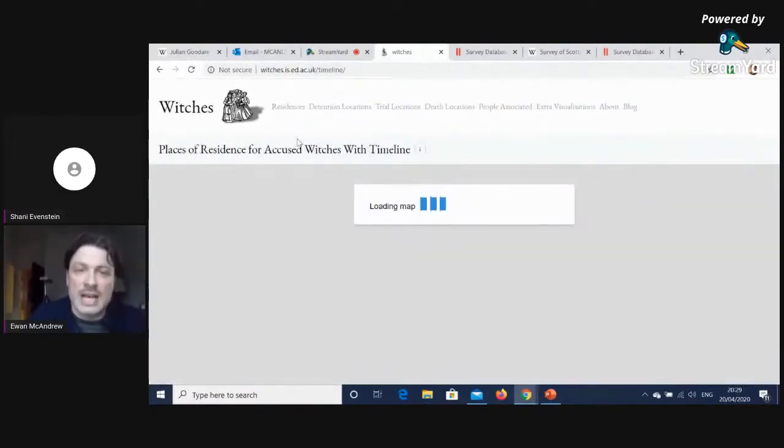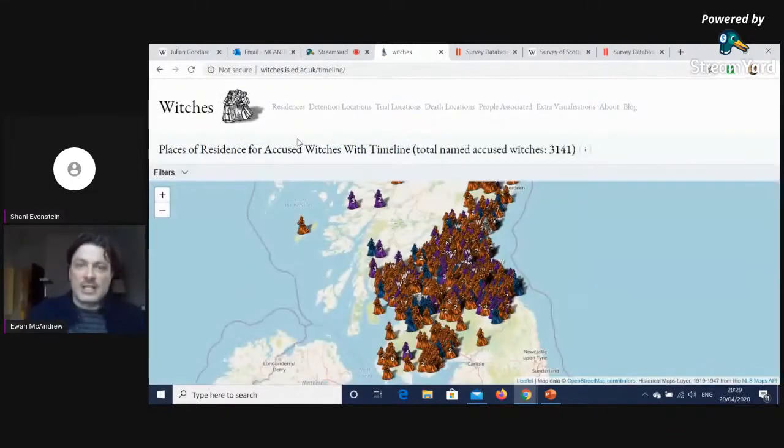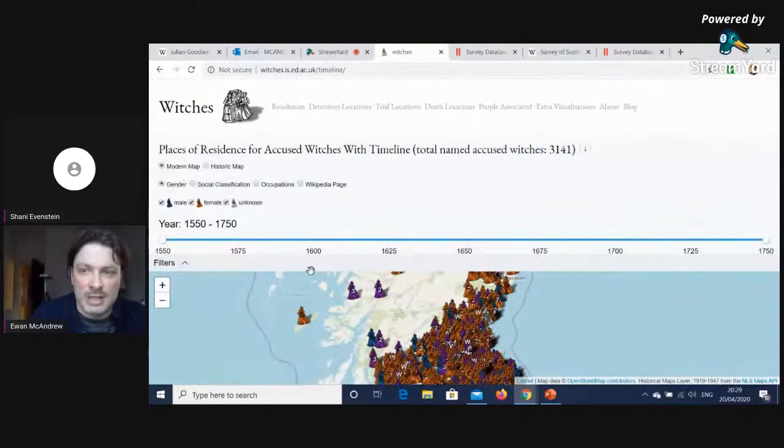because one of the last things we added was the dates of when these trials took place. And then you can see that's quite powerful. All of the accused witches over the whole 1563 to 1736 period. So if I click in the filters section, you should see the timeline here. And that's one thing we'll probably need to improve on.